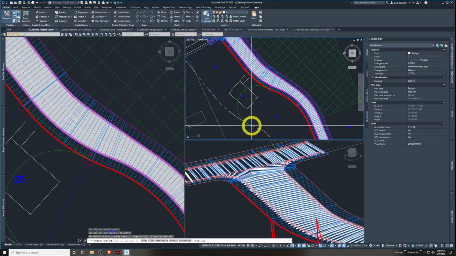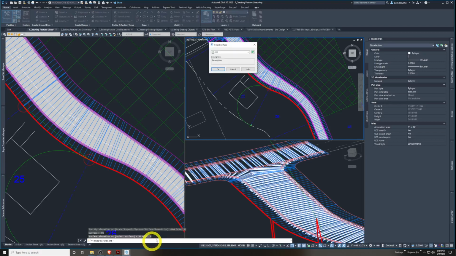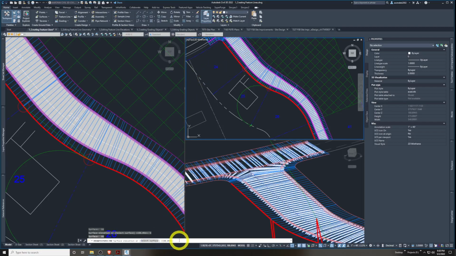Now, once again, I picked the horizontal, wants the elevation of that location. And I don't really want this wild elevation. I don't know where that came from. I'm going to say surface again, and I'm going to accept 190. I think before I accepted the elevation of the corridor, not a big deal to get through this. So I could go back to select surface here again, but I'm going to keep it on existing grade, not the road FG corridor. And it found it. I'll hit enter to accept that, and it's still continuing on, building the feature line.